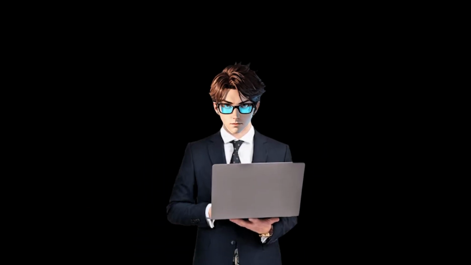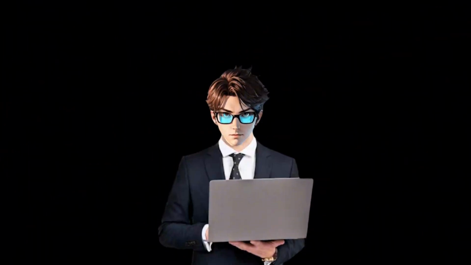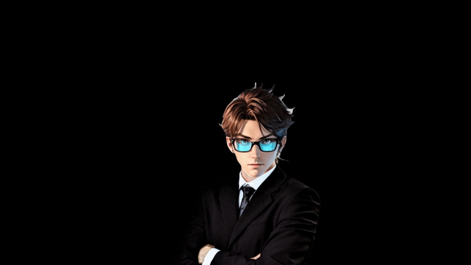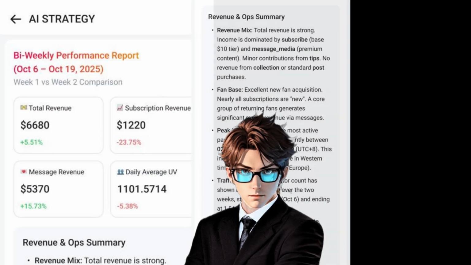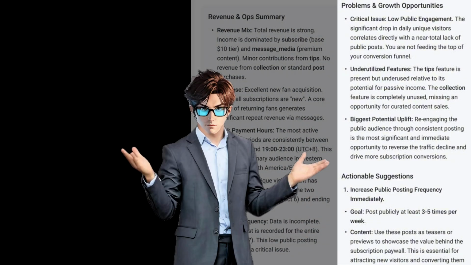Now here's something crazy, and yes, this actually happened. A creator joined in the evening, turned on the AI, and went to sleep. By the next morning, over $3,000 earned in just a few hours. No manual chatting, no late night typing. The AI handled everything. Insert the screenshot you provided here. One whale equals $3,000. Now imagine 5, imagine 10, and the AI can talk to all of them at the same time. Math starts mathing very quickly.